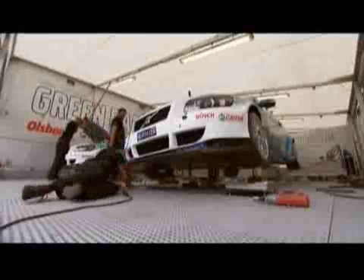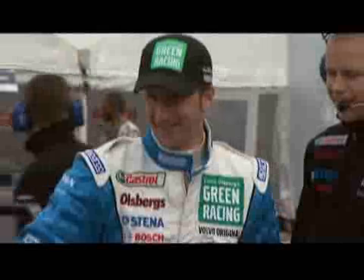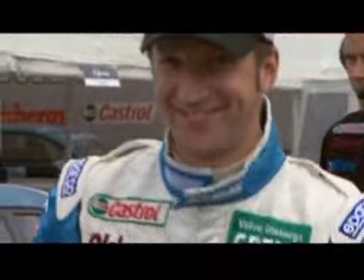It's a new car, so it takes time to develop. But the basics are very good, and the high-speed balance of the car is very good, and the engine is very strong. We need to sort out and work more with the mechanical grip, which is coming through the experience and through the season.